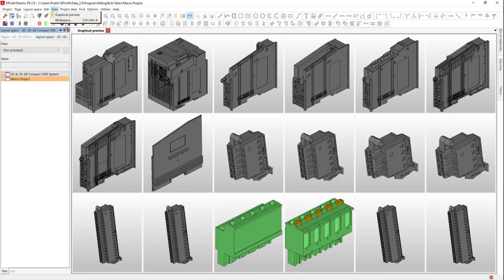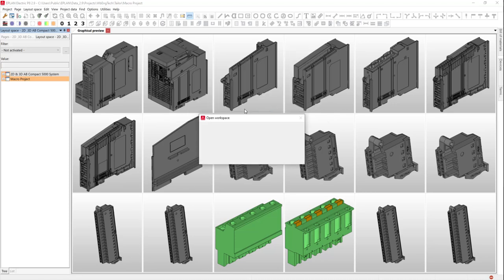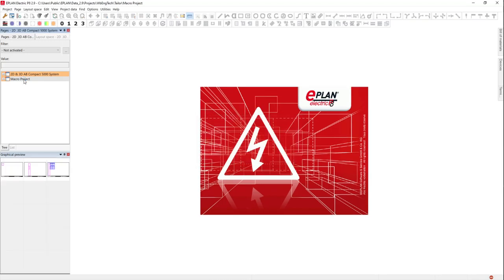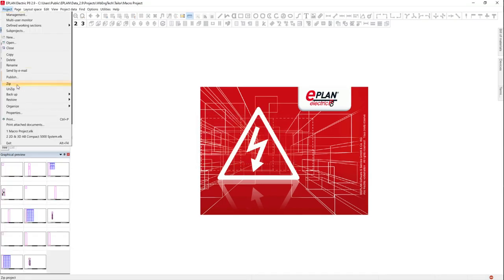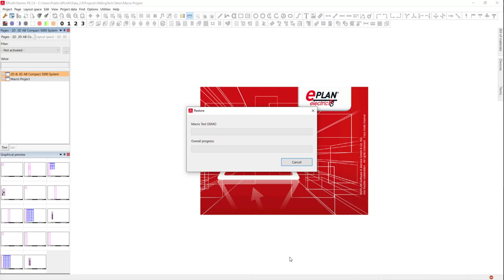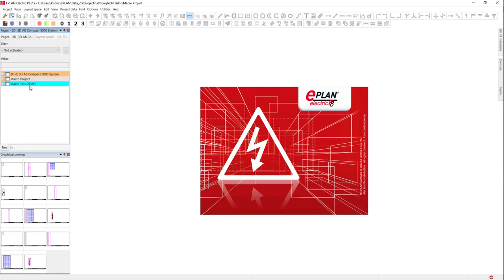Let's begin this demonstration by changing the workspace, and then I'll restore a project for a baseline. Project, restore project. I've modified the layers in this project to utilize a white background for better visibility and contrast.